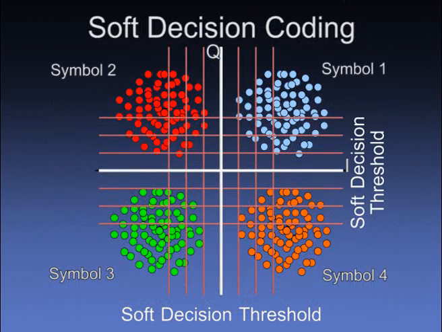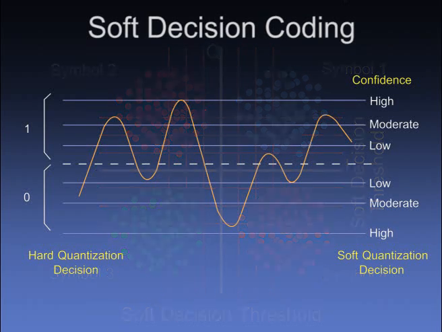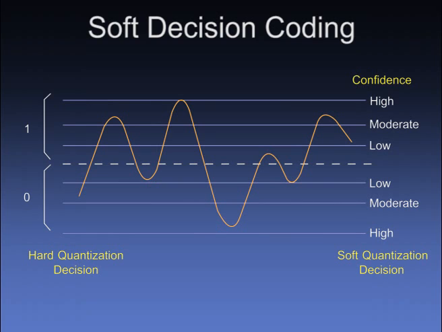To preserve this information and improve the decision accuracy of the decoder, sampling and quantization can be performed for the received signal using soft decision coding. A soft decision decoder uses additional data bits to provide a finer, more granular indication of the incoming signal. In other words, the decoder not only determines whether the incoming signal is a 1 or 0 based on the threshold, but also provides a confidence factor in the decision.